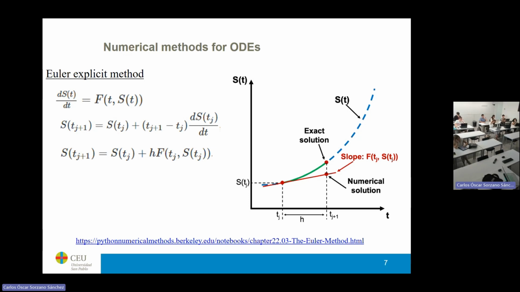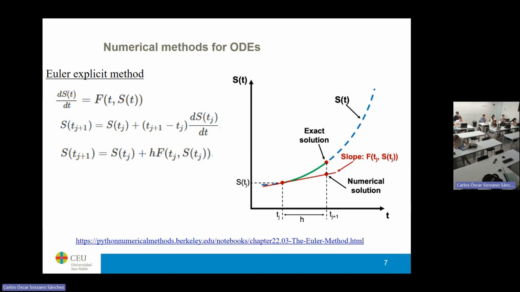Okay, and this time step is typically called h, and then this derivative is this one. It's this one evaluated at the time tj. So what it's saying is, if this is time and this is my state, and I know that currently at tj I am in this state.